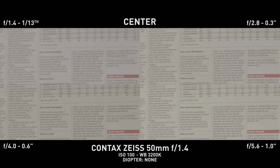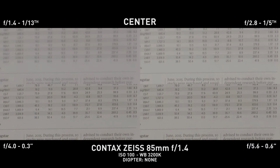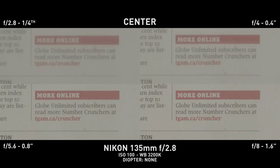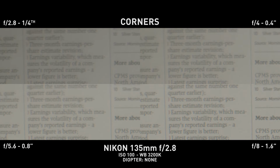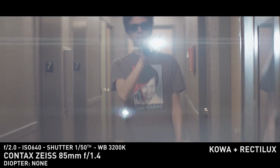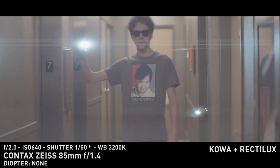In theory, this test is just showing the performance of the Kowa Bell and how it paired with the Zeiss, since the Rectilux isn't affecting quality at all. As usual, you can download the original files from my blog. With focus ranging from half a meter to infinity, the 95 front thread doesn't worry me so much because I would need a very unusual and specific shot to be closer than half a meter from my subject. The test also made me realize that f1.4 can be sharp enough and usable. Flares. Well, it's the Kowa's flares. Nothing special there. The light I used isn't the best. It's a tiny LED. If I shot the same thing without the Rectilux, the flares would be the same.